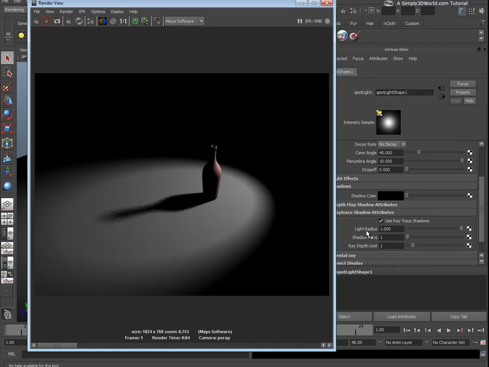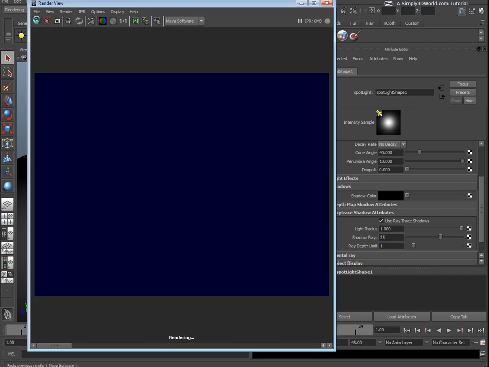And the thing with shadow rays is that they take huge amounts of time to render, because for every shadow ray, Maya will have to go and calculate it and trace it back to the camera lens. So you want to be a bit careful when you're setting up shadow rays. I'm going to set 1 to 25 here. And you're going to see how much it's going to increase the render time.